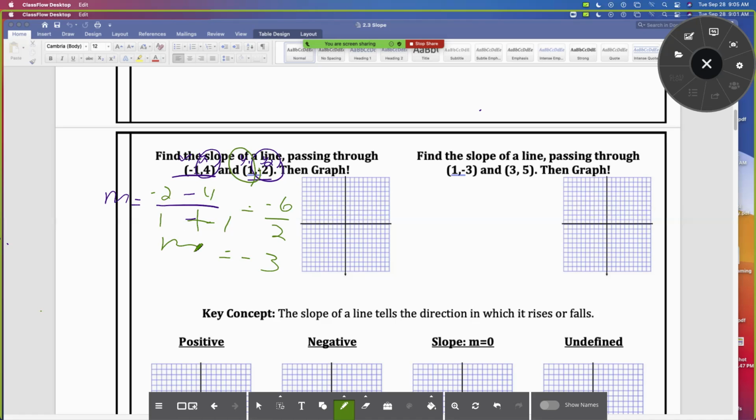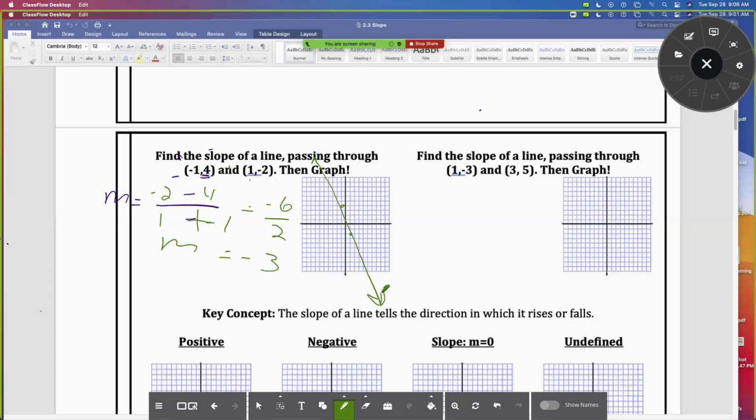Now let's say that you don't want to really deal with it. You just want to graph it. Now let's go ahead and plot those 2 points. So -1 and 4, well, here's -1, here's 4, 1, 2, 3, 4. It'll be located right there. 1 and -2 could be located right over here. And then notice that my line would be through that point.